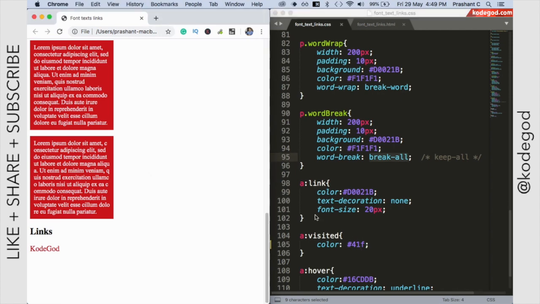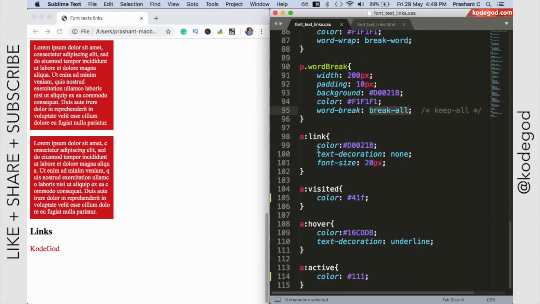Finally, we'll quickly check these small pseudo classes. To the hyperlink, I can specify colon, and I have added link over here, then visited, hover and active. These are actually different states of a hyperlink. Depending on the state, I'm going to change the color of that link.